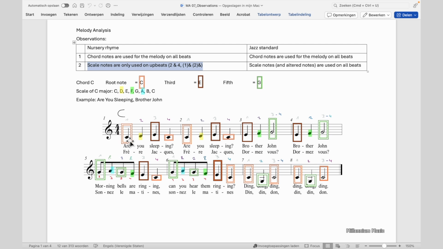The children might not have perfect pitch, not even a good developed relative pitch. So they just listen to the piano or the guitar, and when they hear the C, they can sing the C. When they hear this E, they can sing it.